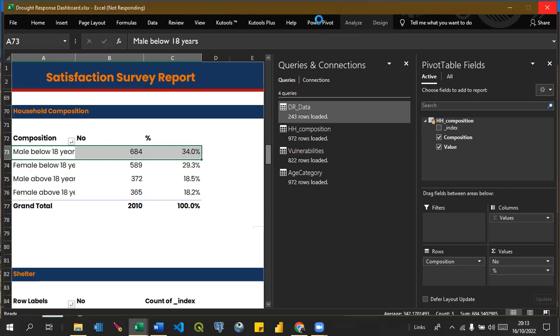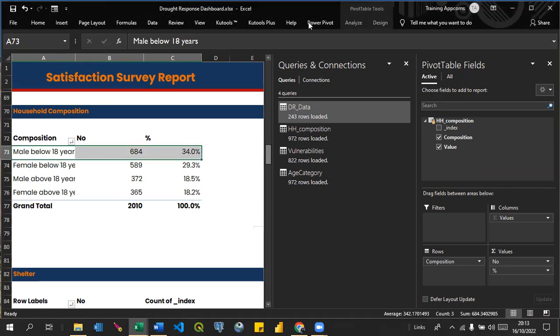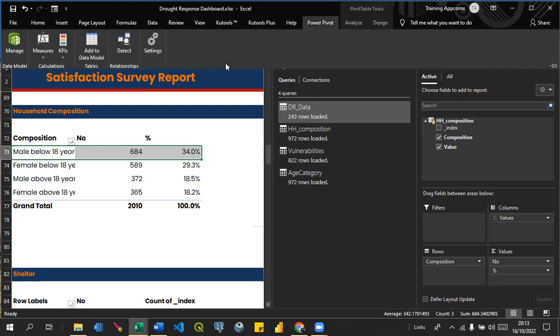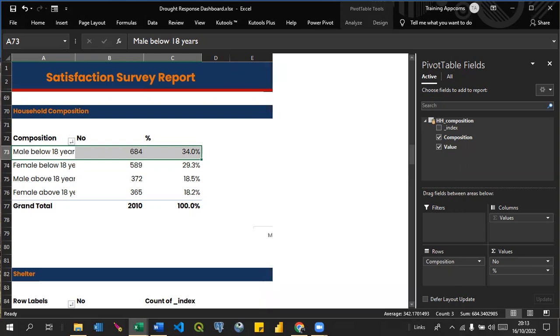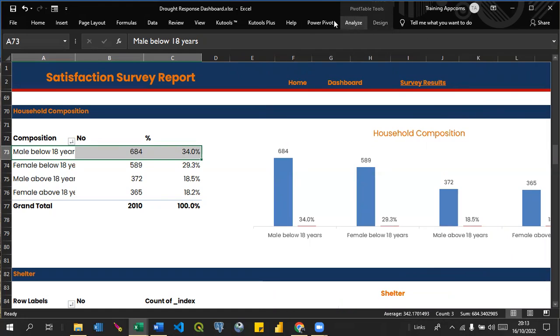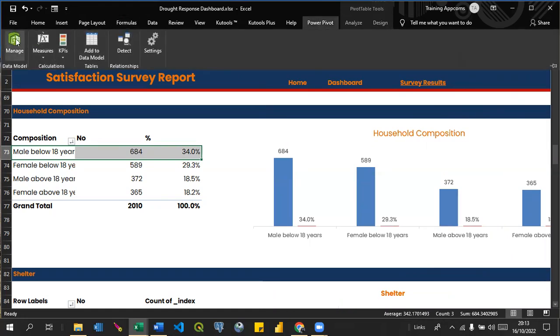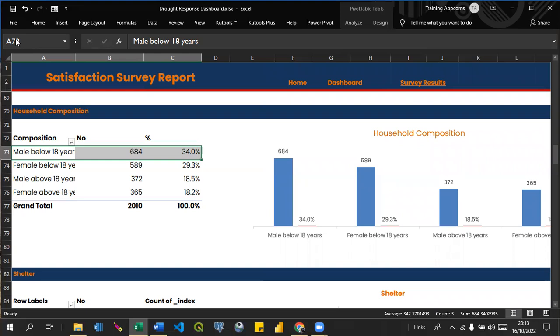So to connect it, we are going to go to Power Pivot here. Let me first close this. From Power Pivot, you select Manage. It's going to open up the Power Pivot window. Let's give it some time.